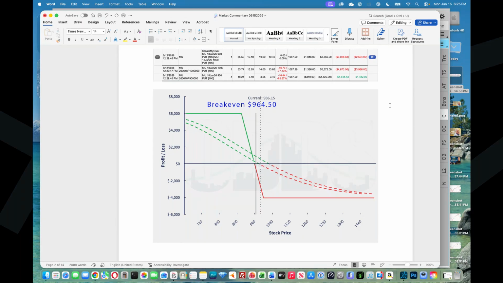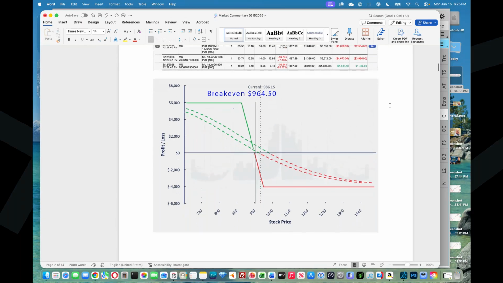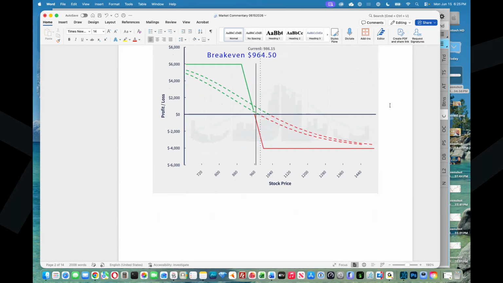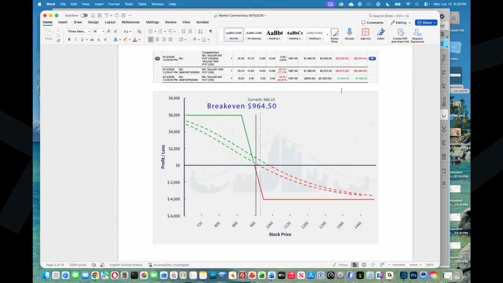I think we did like one for every 10 positions that you had. We did one contract of this for every 10 positions you had, or around that. But this could still work out really good. So if the Fed chair says something negative, our break-even point on this trade is at 964.50, and we've seen Micron move up $100 in a day. It can move down $100 in a day.